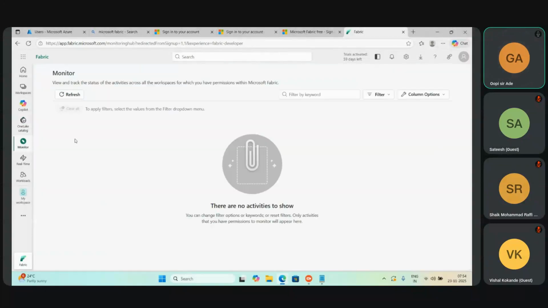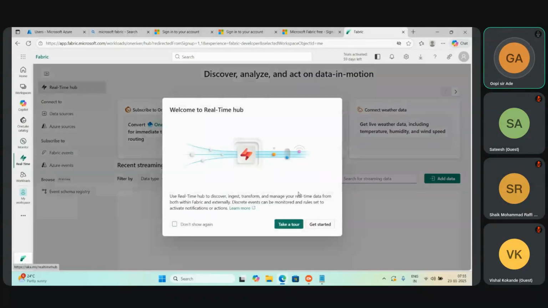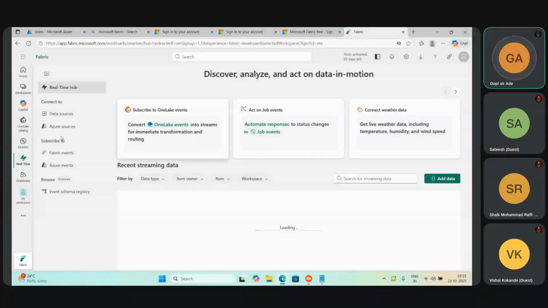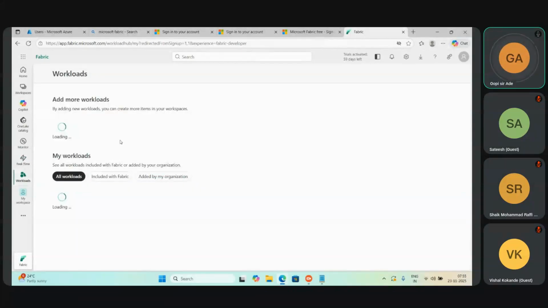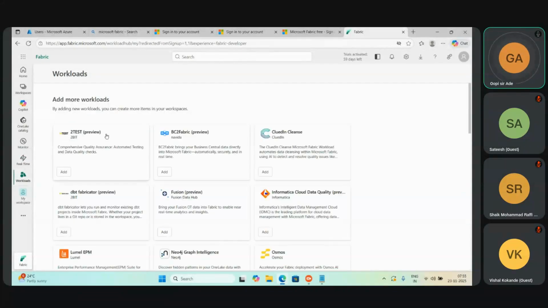And we will be building some pipelines. We will be building some notebooks, and you will be building some Power BI dashboards now. So their run status we can monitor from here. Okay, if you want to perform any streaming, Fabric supports both real-time analytics and batch loads. So if you want to perform any real-time analytics, you can perform it here. Okay, so workloads means what pipelines, what notebooks, what jobs are created. So everything you can see from here.